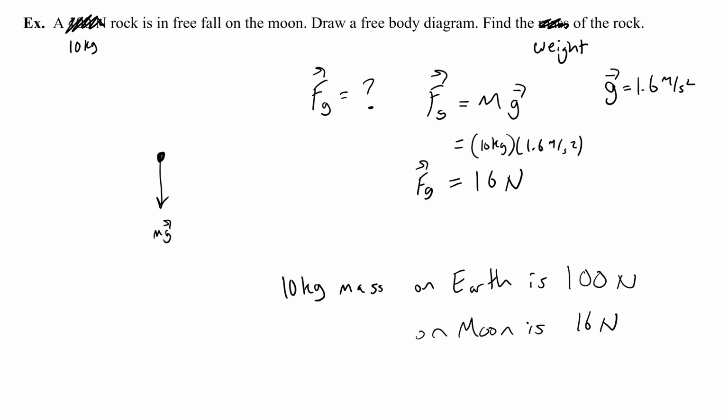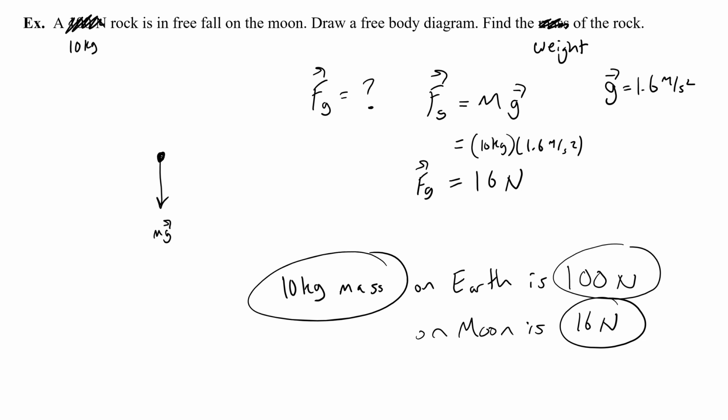Now, this aligns with our kindergarten understanding of gravity. We know that there's less gravity on the moon. Well, until now, you haven't really known what that means. What that means is that the force, the pull of gravity, is weaker. It causes a smaller acceleration, and you would experience less weight if you were on the moon than on Earth, but you would not have a different mass. So the force is different, but the mass that you have is the same.